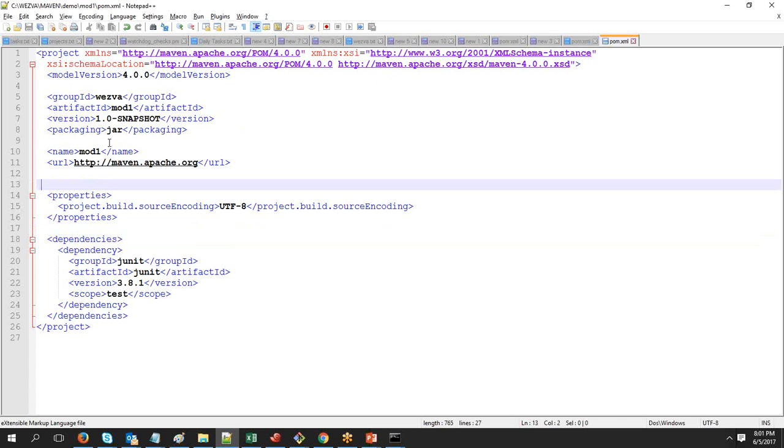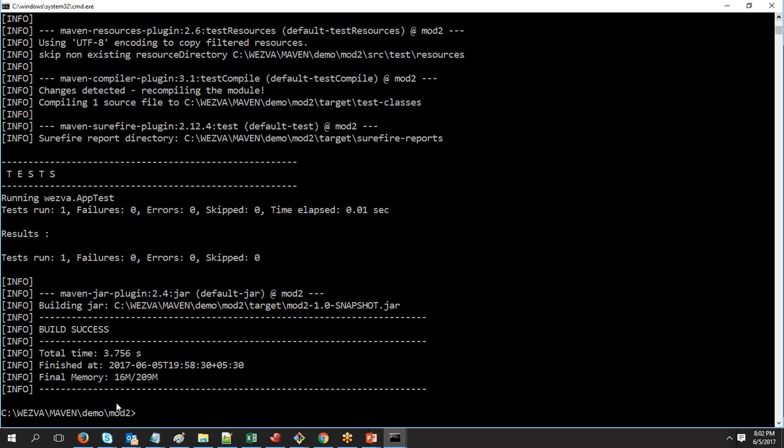Getting it? Other than that, I didn't change anything else. Because of this, now if you look, I can go inside any particular module, and if I say Maven package, it is going to build only that component and not the complete project. So that's the advantage, where we split the project into smaller and smaller components, and each module will be treated as a separate project. Okay, so that is the first thing that we will see. Is it clear for everyone?